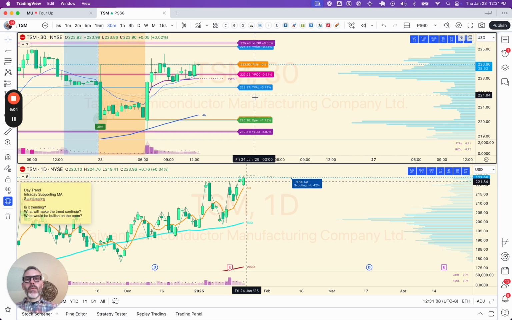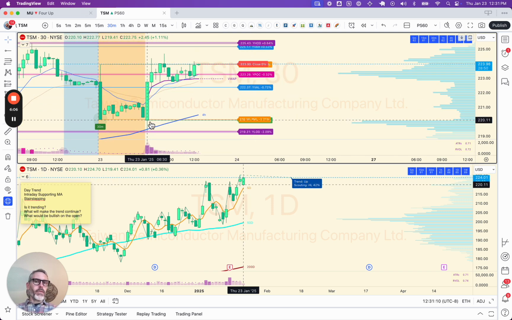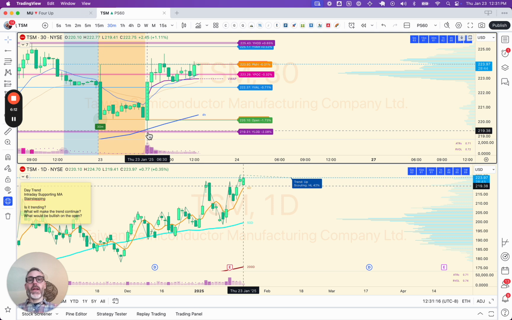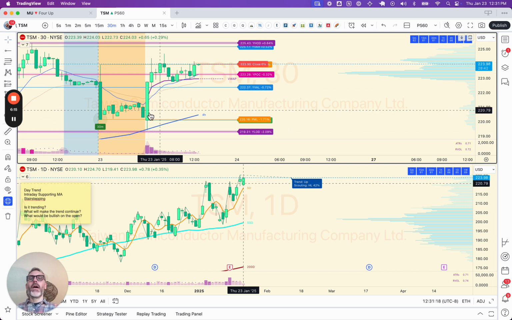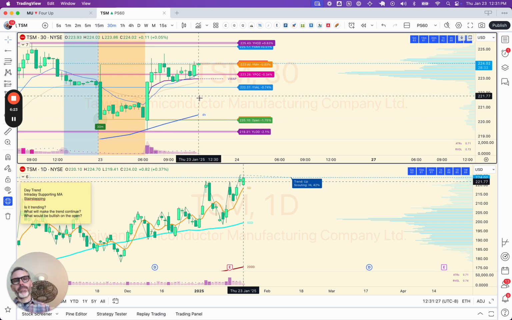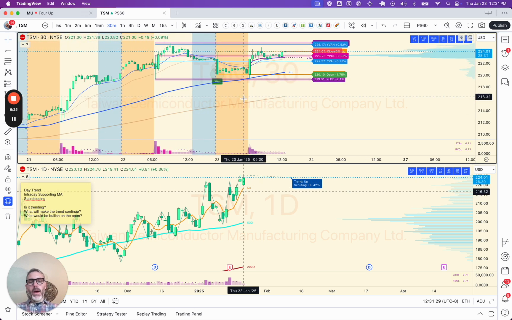And there's lots of ways you can play it, but the open is another one that's super important. But you opened super low here. Another way you could play it is if it tested this level and it held and then started pushing back up through, you could say, well, if it gets back above the open, I'm going to consider that bullish. And you could play a break of the open with a stop below, that sort of thing. Anyway, this is a good example of how I would play this chart.